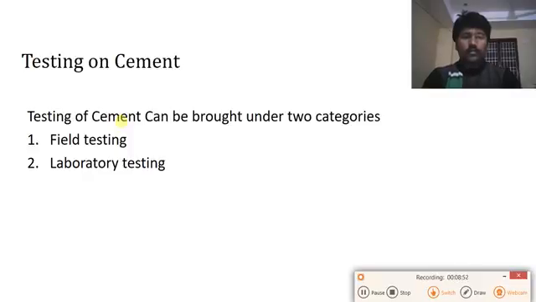The testing of a cement can be brought under two categories: the field testing, and second, the laboratory testing. Before using the cement in a construction, you need to be aware of the field and also the laboratory results. Then only should you proceed with the considered cement.